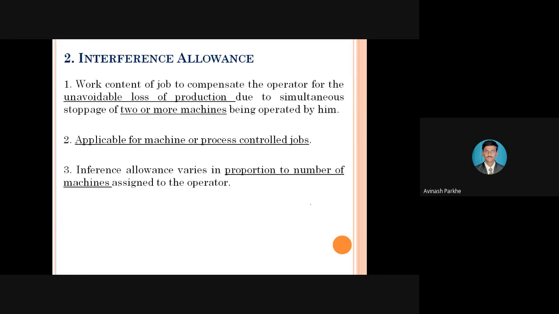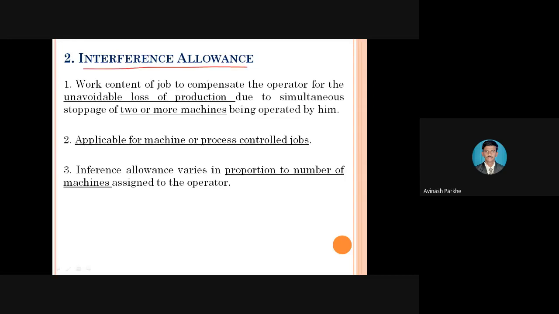Then interference allowance, I have explained. Sometimes some sudden stoppage takes place, or the number of operations, activities or machines can be operated by a single operator. At that time, he has to travel a maximum distance from one location to another as per the requirement of that particular layout, or that operator is handling 2 or 3 machines simultaneously. At that time, additional time is also given for each and every machine. Such types of allowances will be considered under the interference allowance.